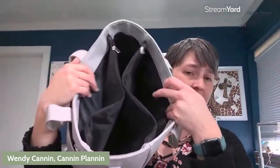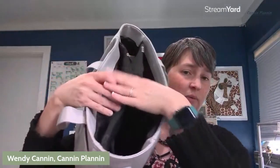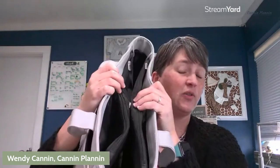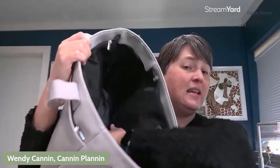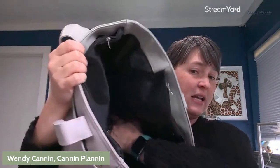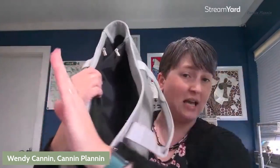It looks like it is five sections, but it is not really. The one on this side and the one on this side are connected underneath to the large pocket. So the zipper pockets are extended up above. They're not attached on the bottom. See, I could turn these all the way inside out if I wanted to. So if you put something on this side, it may slide through underneath.